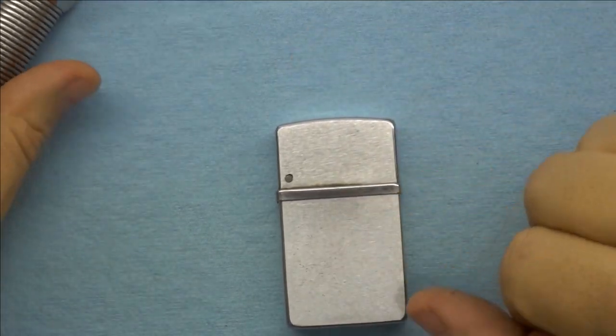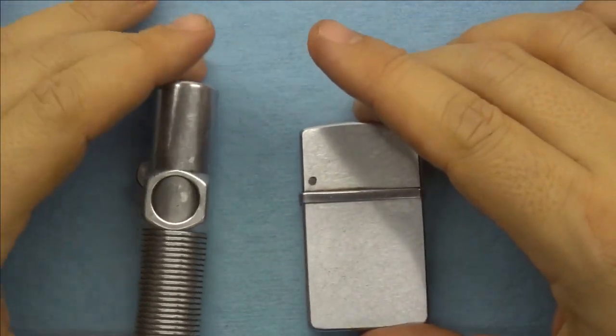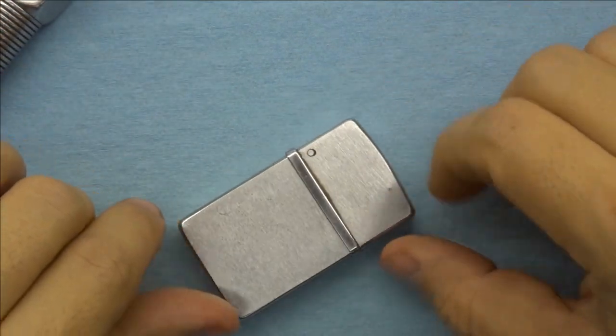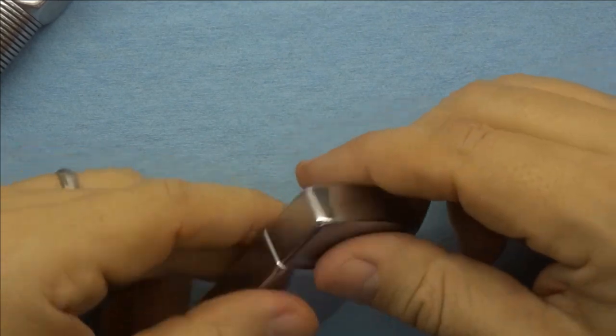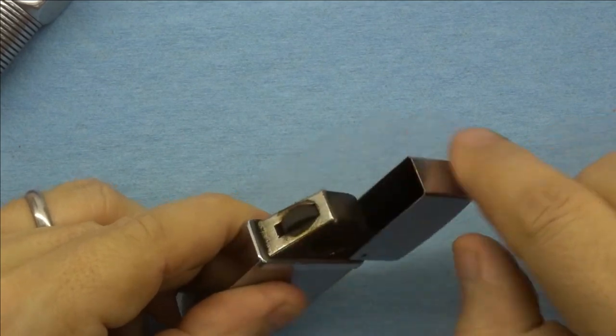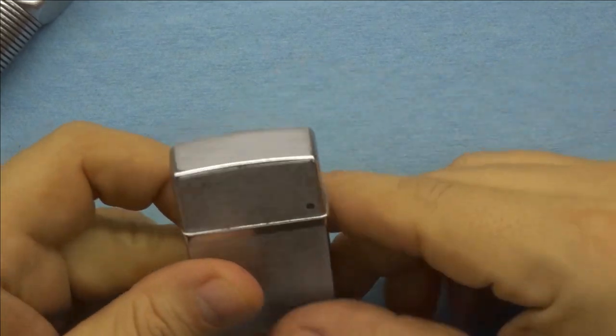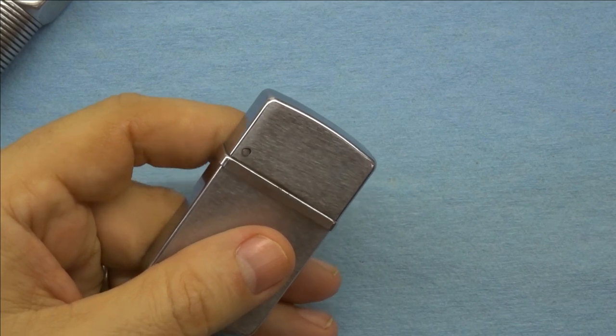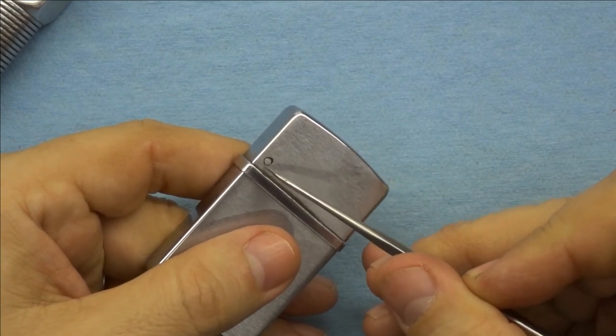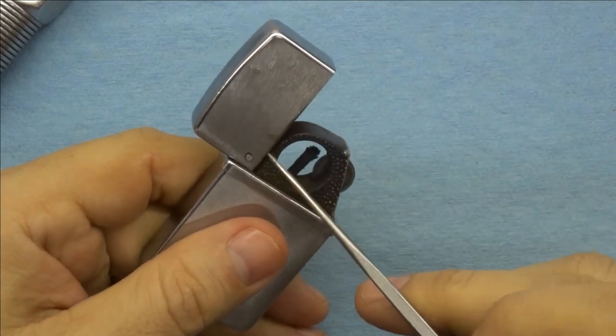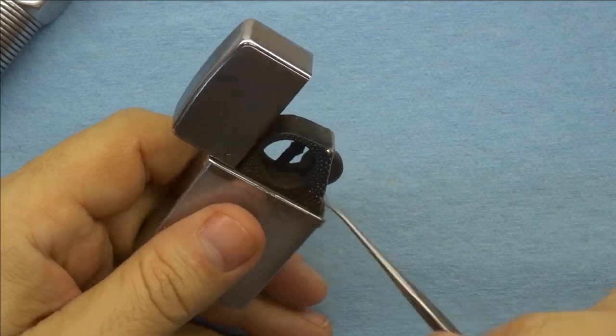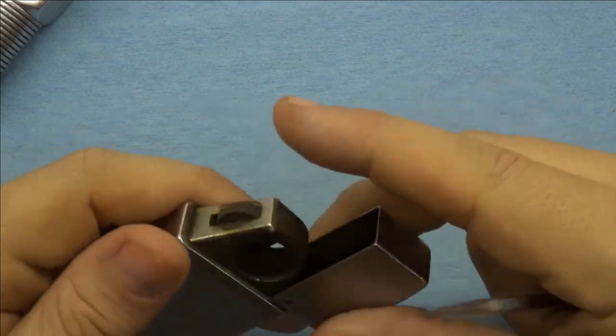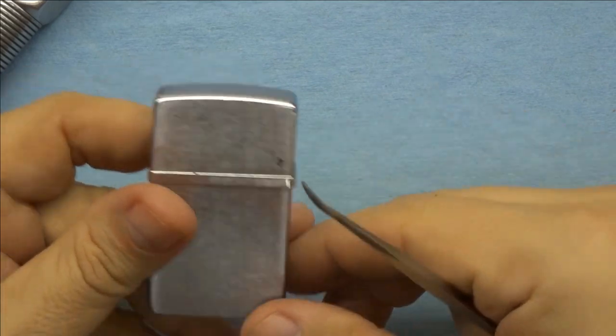So let's talk a bit about the Commander first. I bought both of these as project lighters. I thought I was gonna have to bring both of these back to life. It turns out the work on this one was so simple that I don't even need to show it. So the lighters have a sort of spring-loaded top similar to what you find with Zippos. And the one weak point and something to look for if you're looking for a Nimrod Commander is this pinned on design. You can see there's a peened pin here that holds that top in place. That's a weak point and very often you will find these without the lids or with the lids off or loose. And I imagine you could press that pin out put a new one in. But it's just something to keep an eye on if you're shopping for these.